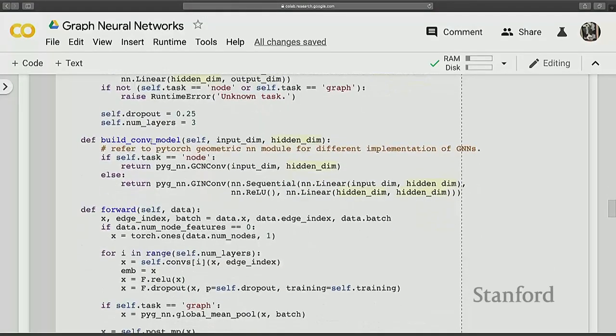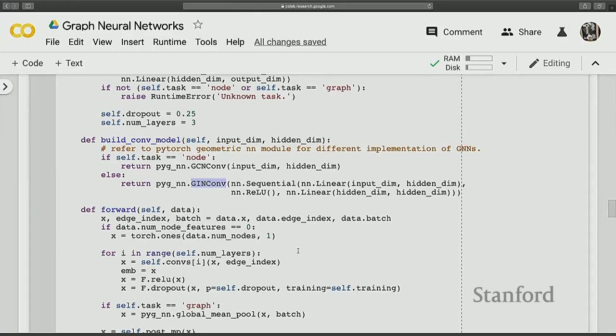And we can look at the build conv. It's really very simple. I'm just saying, if it's a node classification, I'm using the most simple GCNConv, the graph convolutional network. And here, if it's a graph classification, I'm using a particular model called GENConv for graph models, but we'll look at how to implement this later. So you can even input your custom conv function, and this is actually the function that we are asking you to implement in the homework, right?